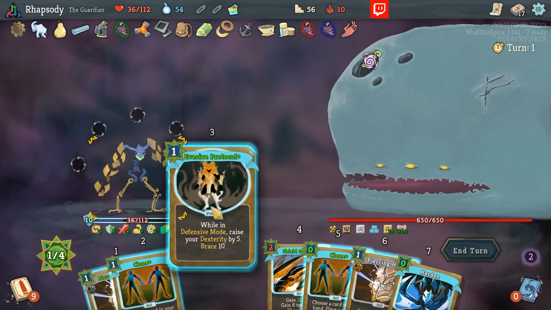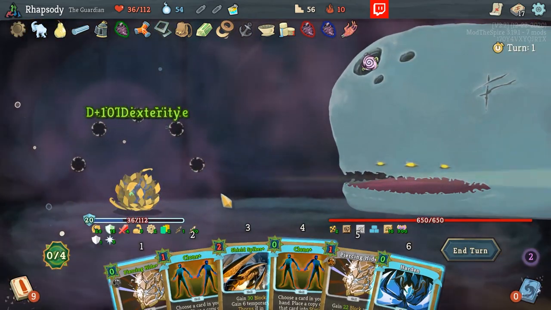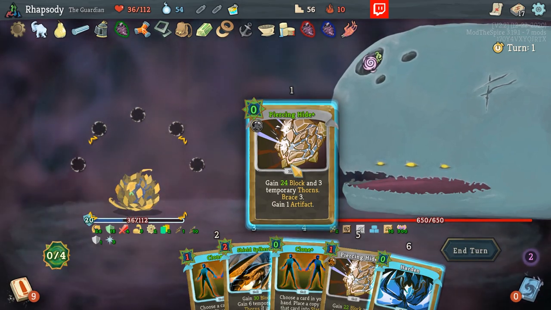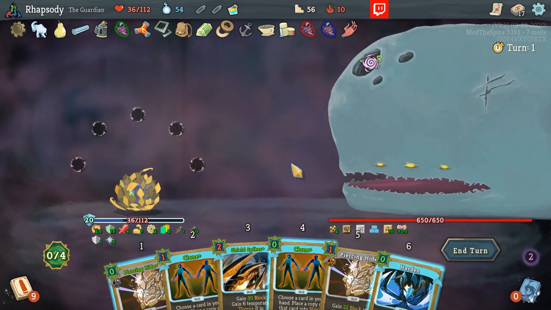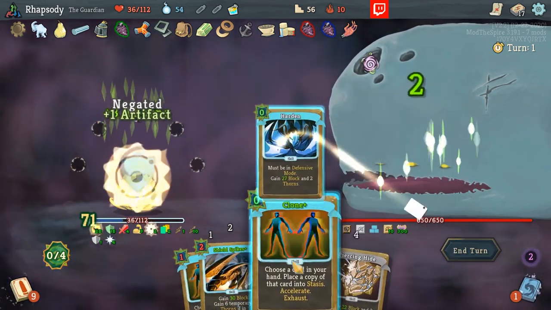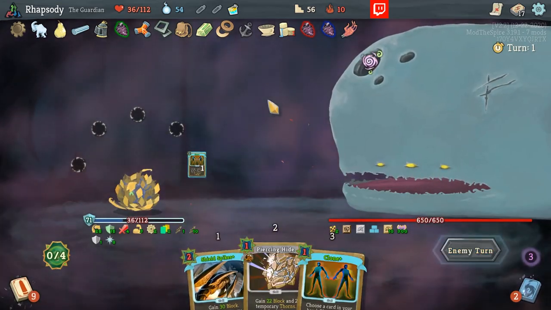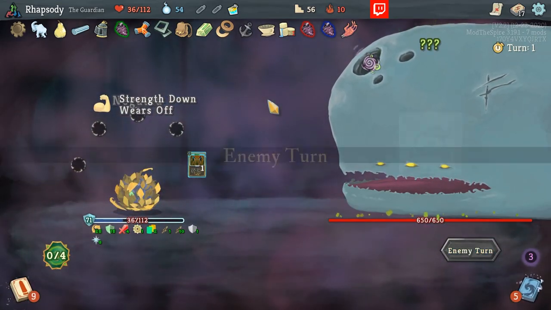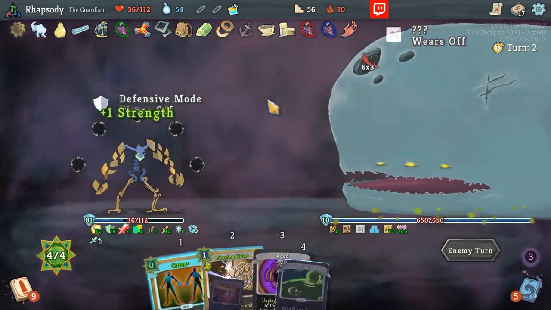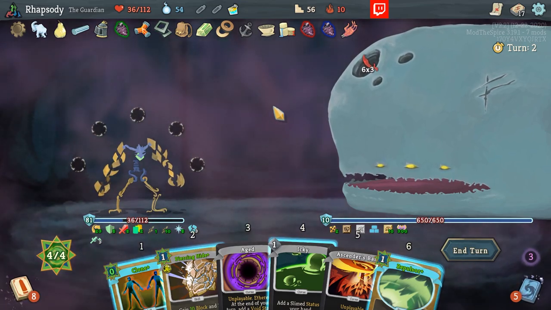Play the other evasive protocol too. Piercing Hide. Oh, we Piercing Hide, Harden, and then clone the clone to put a clone in our next hand. So we have the ability to hit, oh right, the enemy diluted our deck. So we have the possibility of hitting Body Slam. Okay, we did not hit Body Slam. That's okay.